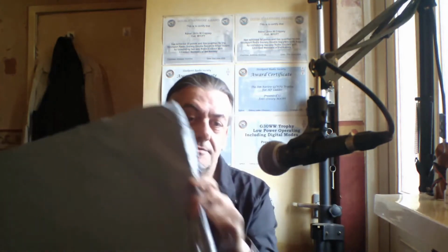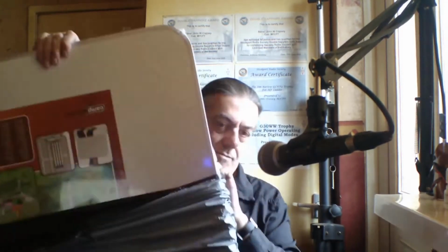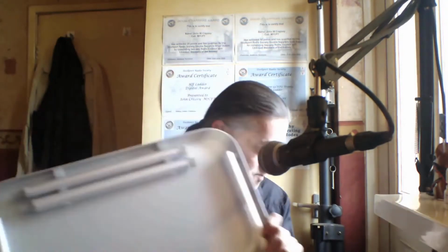24 hours later, 3 days after ordering. Mail call. This one's easy. It's got to be the table. Yep. On table. Gives me something to put the radio on while I'm testing stuff.